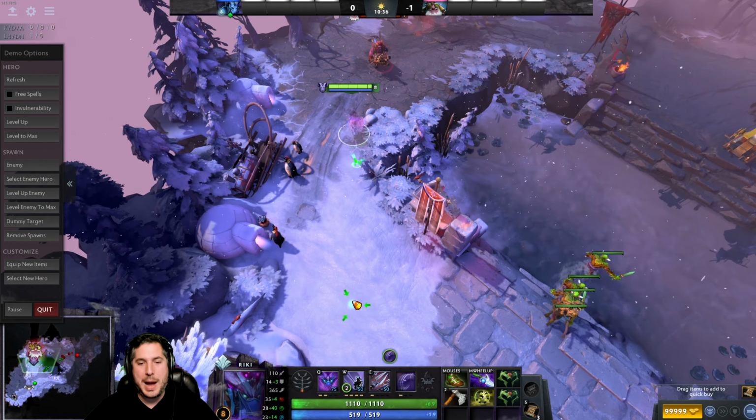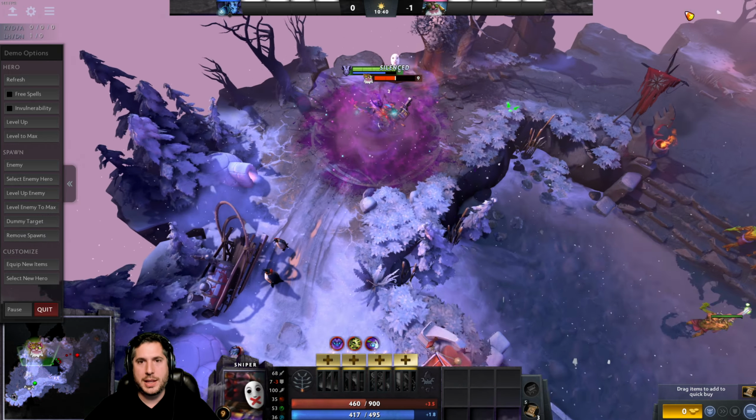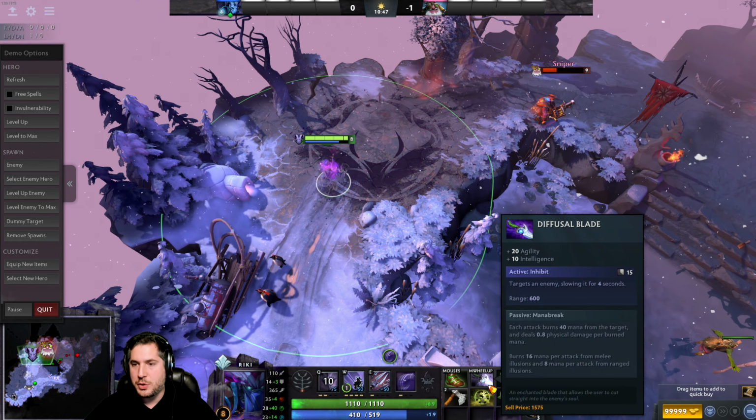But what I'm going to show you, what you actually should do, is Diffusal, blink, smoke, and then the guy cannot escape the smoke. He can't escape Riki, and he takes a ton of damage before he can even respond. And that's what Diffusal Blade is good at.